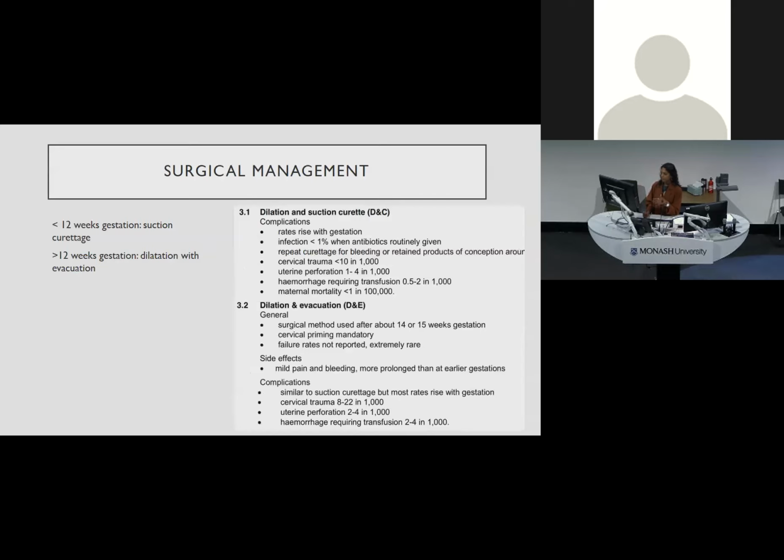And then this is your surgical management. It really depends on the gestation. If it's less than 12 weeks, you do suction and curettage. If it's more than 12 weeks, that's when you do dilatation and evacuation. And you will also give them antibiotics to prevent any infection. So they just get doxy prophylactically. Those are your complications and some side effects associated with it. Complications are really rare, but ensure that if it does come as an OSCE, that you just talk about them. And again, discuss contraception and STI screening.